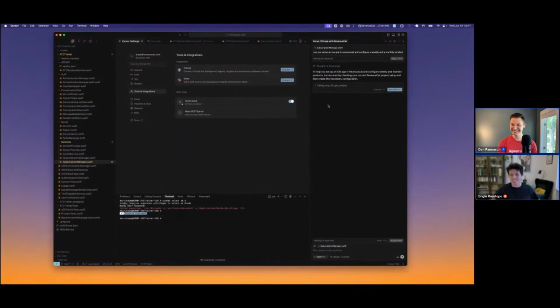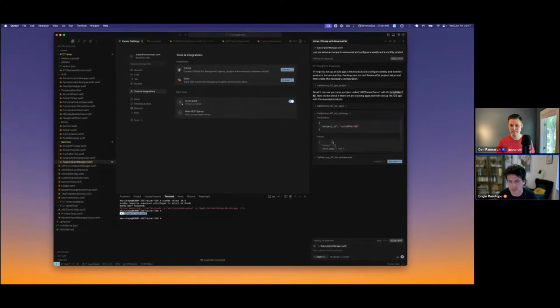Yeah. But success. It detected that we have MCP installed. Now it's calling MCP to get the details of the project that we're working on. So it's called it. All right, you can see the ATC trainer demo and it has the project ID. So now it's trying to get the list of apps. We can actually see the parameters that are getting sent here and verify the results. It found out there are no apps defined in this project.